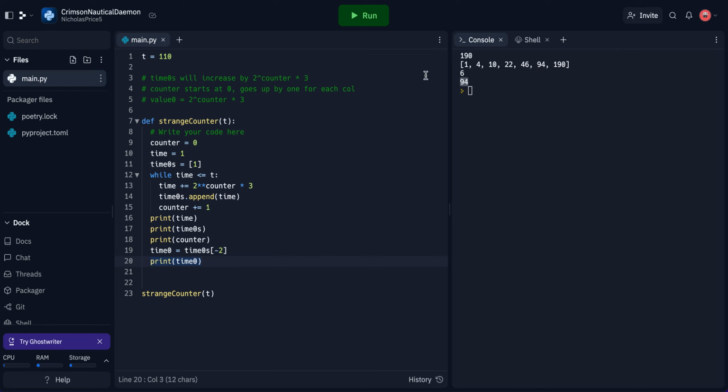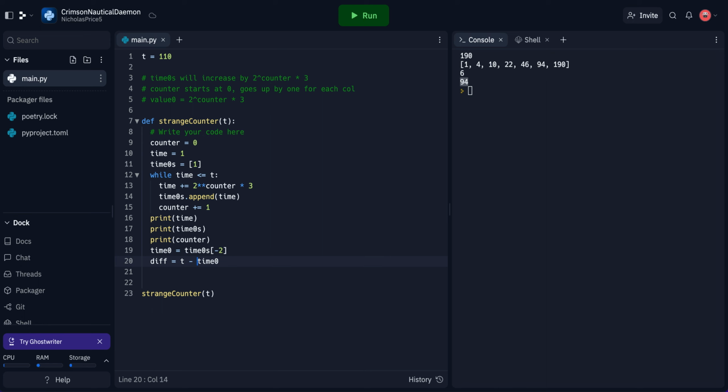I said that the counter is actually 1 too high. That's important because we need the counter in order to find our value not, because we know we're going to need to work with our value not. But first, let's find the difference, because we now have our input time, as well as the time not that we're working with. So we can set our diff equal to t minus time not.